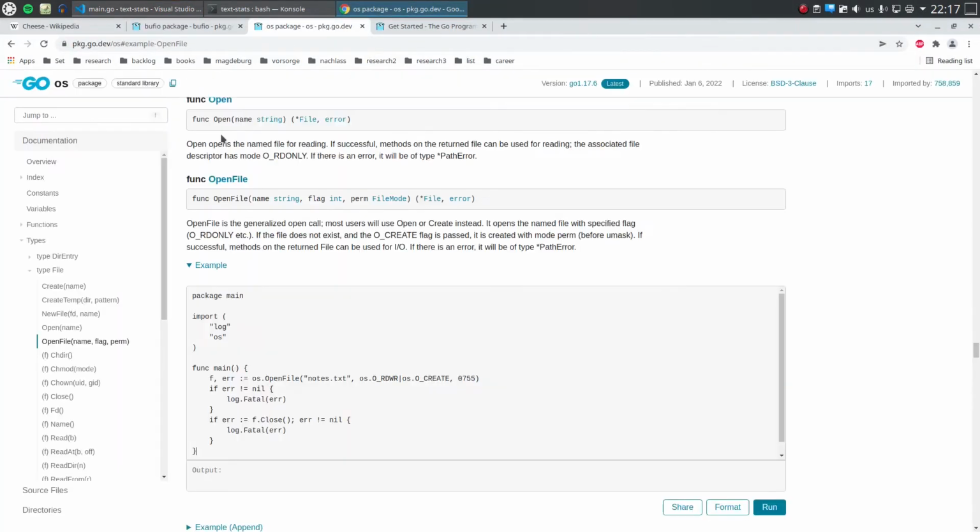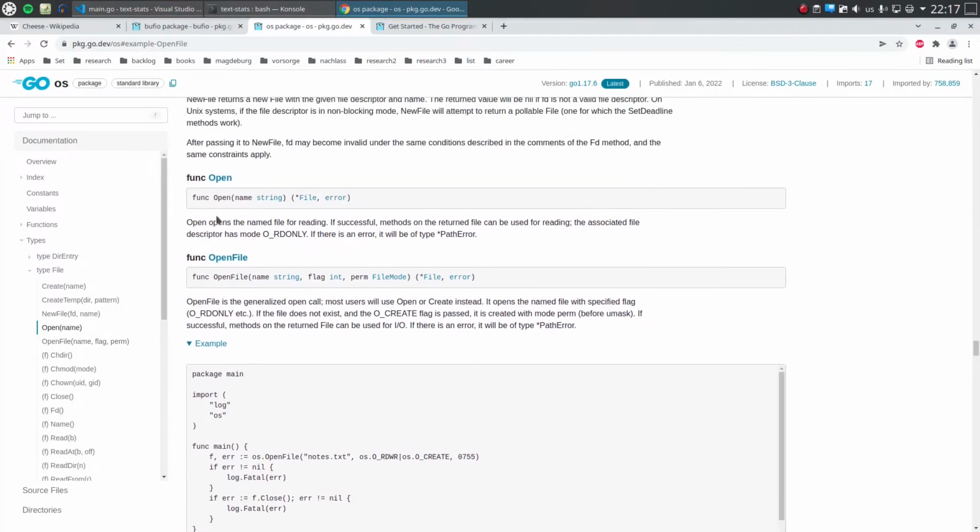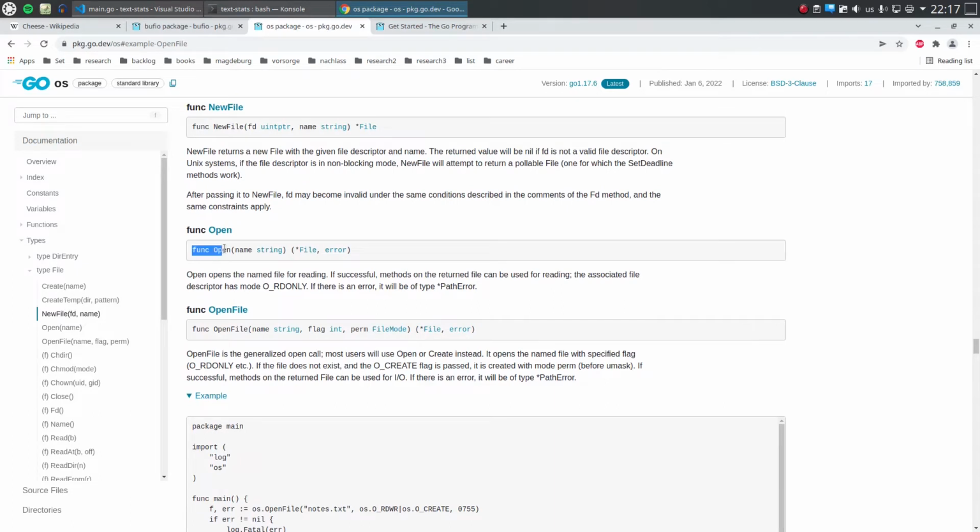So as you can see in the documentation, there's a simple version of the function called just Open, where you pass the name of the file. And this is the return value. You get a file pointer to be specific. Pointers are something I'm going to discuss in a later video. For now, just assume it's a file that is returned.